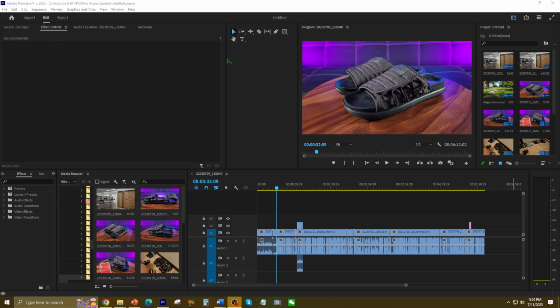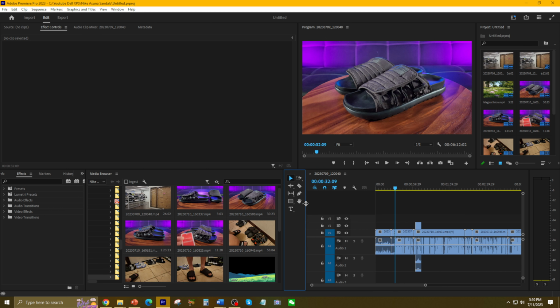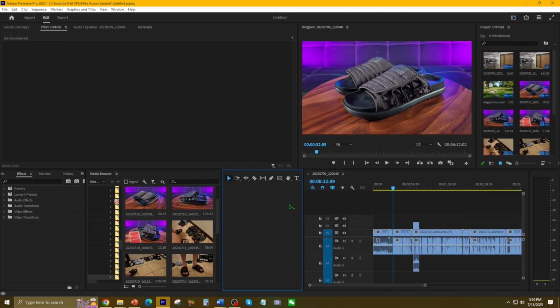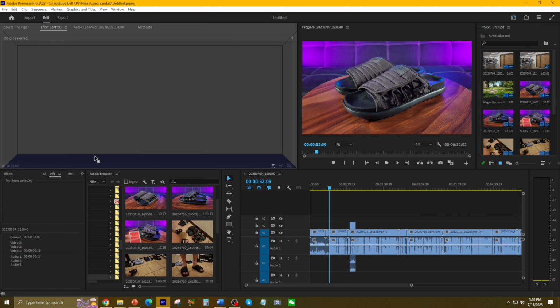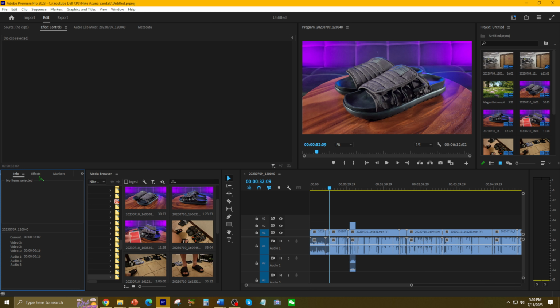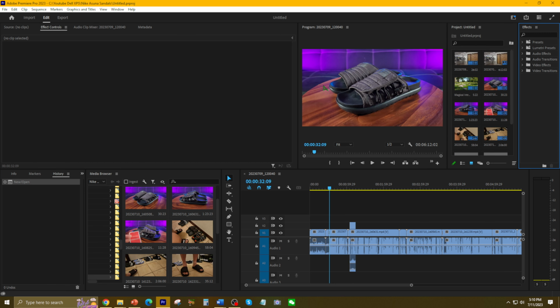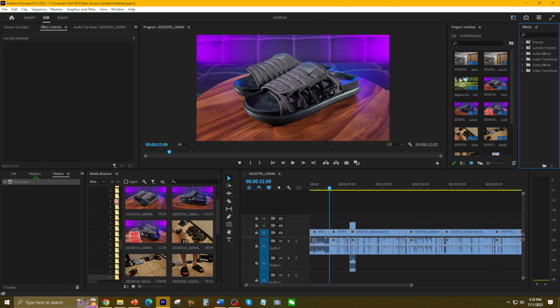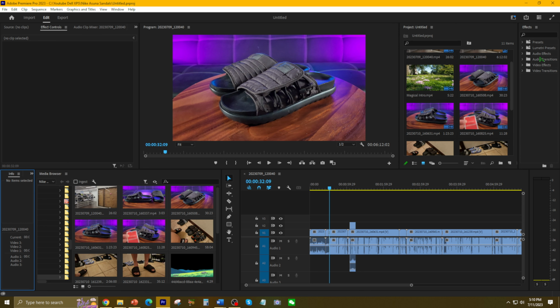Alright, so here I'm just going to go ahead and move this toolbar down here because it's a standard, and I'm going to resize everything. And I like my effects tab to be on the upper right hand window. That seems like the default thing to do. So I'm going to move it up here to the upper right. See, it's looking real nice right now. Here I'll just have info and maybe history on the bottom left. That seems good right here. Now I can have my project right here.